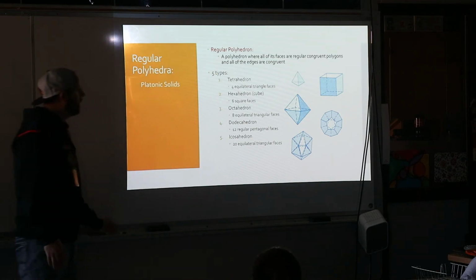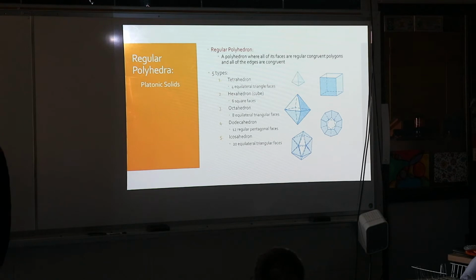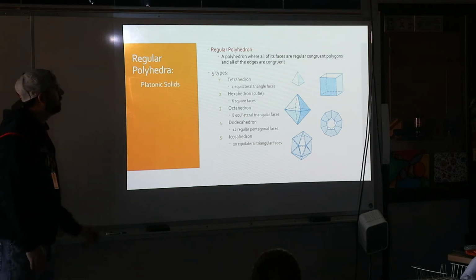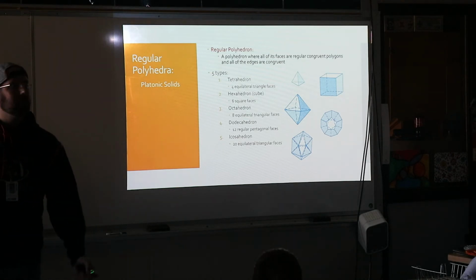Okay, questions, comments about the polyhedrons, the regular ones? Those are the rare ones. That doesn't happen very often. The cube is probably the most common to everybody. A lot of people probably didn't know the pyramid was one of them, the triangle pyramid. Alright.